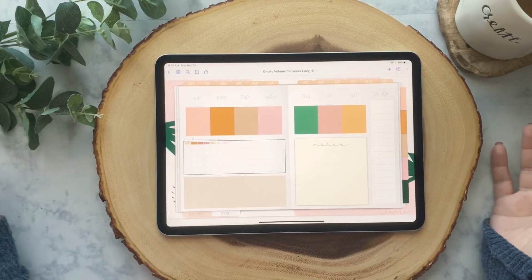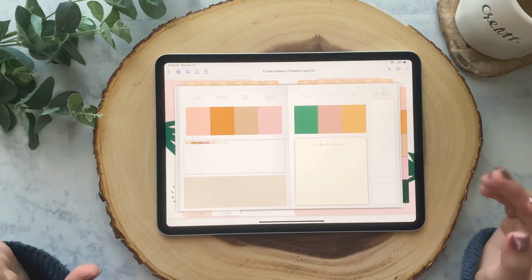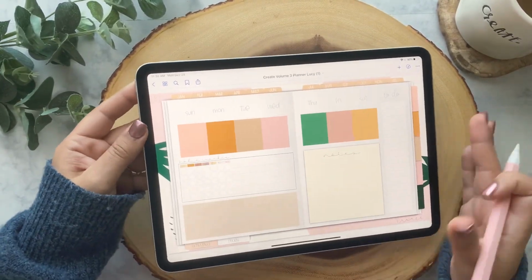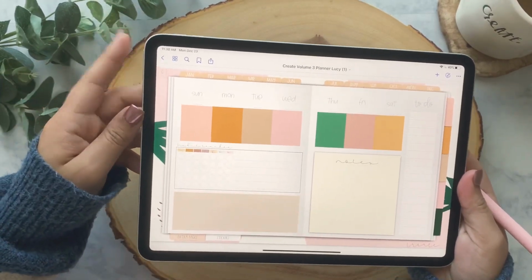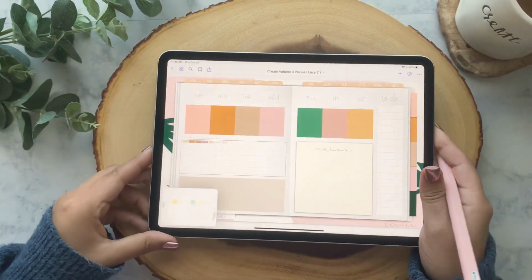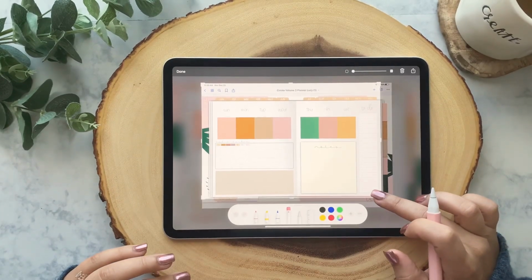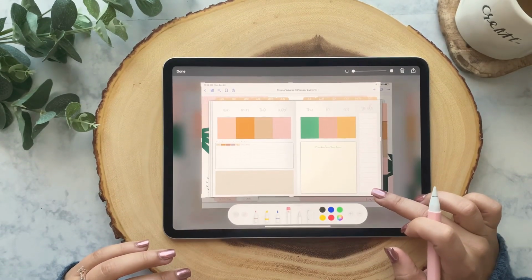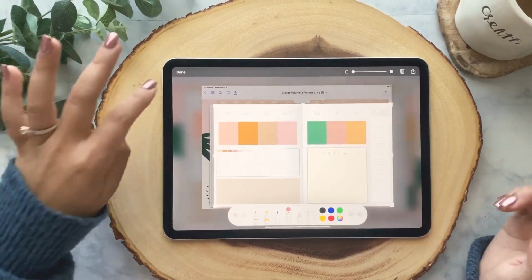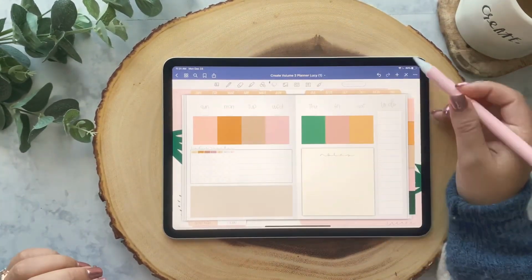So there are different ways you can add this template, but one thing is you cannot delete pages, you can only add pages. So this is my way of doing it. What I do is I grab this template and I take a screenshot by where the power is and the volume up button. Okay, and then it says Lucy's little hack. I crop it just to the page. Okay, crop, just the page. Done, save to photos.